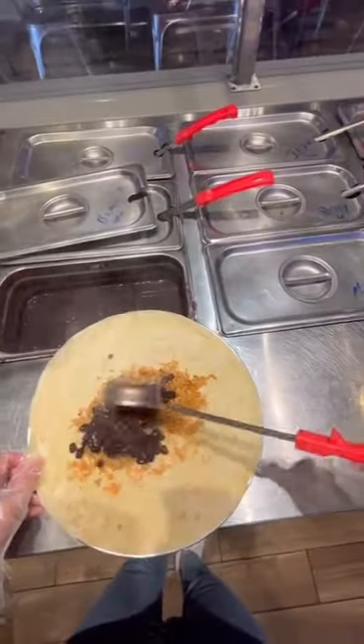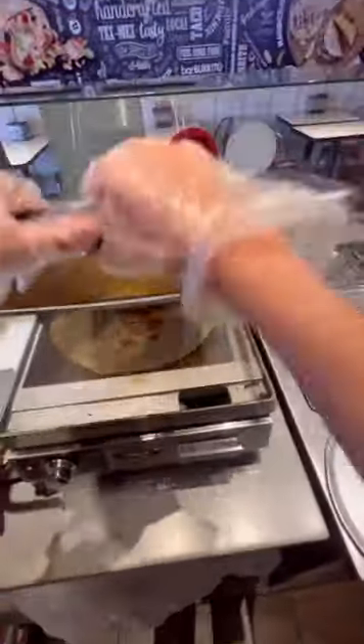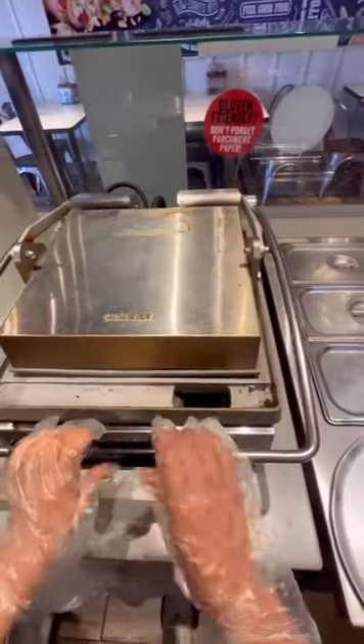Now let me scoot over back to my station where I put my pulled pork back, my black beans, and obviously the rice. So I'm now just gonna put my tortilla back into the grill and just ungrill it, because these machines are magical. Are you guys surprised by how clean the tortilla is? Because I am.